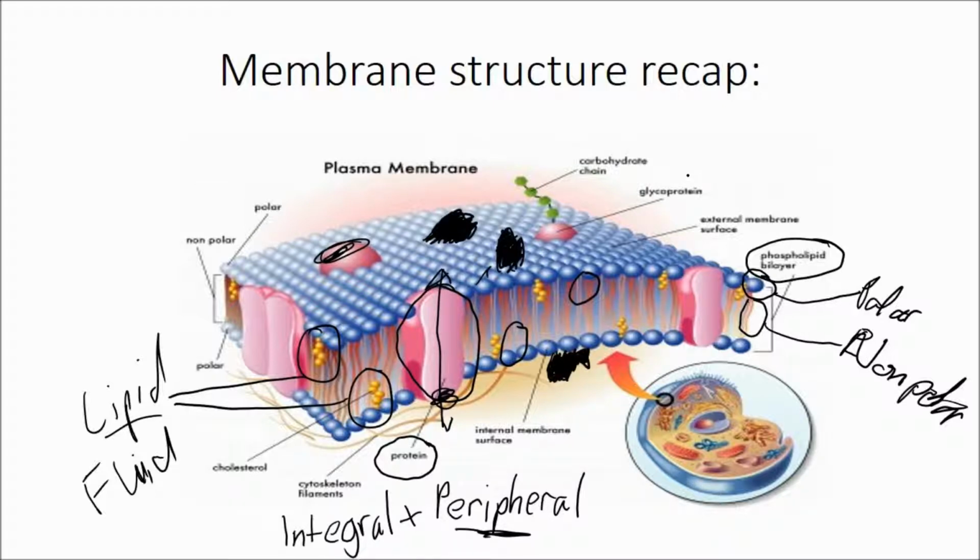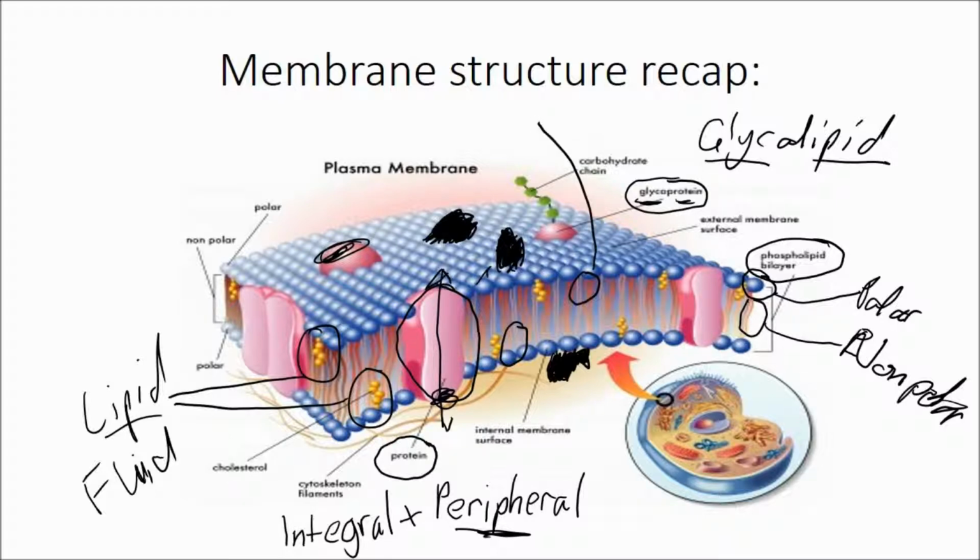Our final components of the plasma membrane we talked about included glycoproteins and glycolipids, which I don't think are featured on our little structures here. Glycolipids, very similar to glycoproteins, were made of a simple sugar attached to either a protein or a lipid. These could be attached to any sort of protein, either a peripheral or an integral protein.